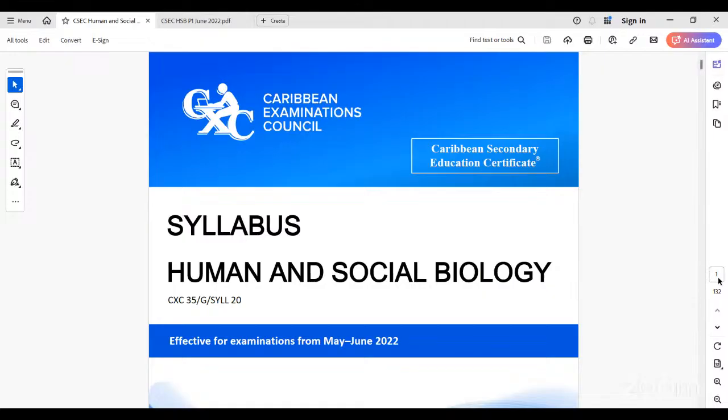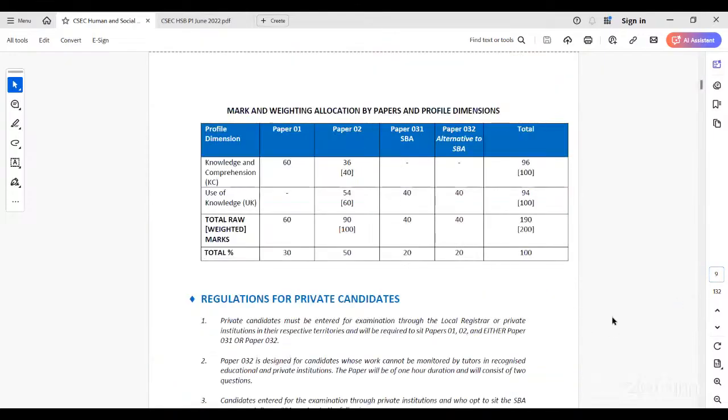Let's recap and understand that this paper one will be worth 30% of our grade. The paper two that has already passed is worth 50% of the grade, and we are going to release a video tomorrow for the paper two so that everyone could look at it and see how they would have fared. It was a wonderful exam, and we prepared many candidates for that exam. So we are very confident in their results thus far. We want you to use that as confidence to look forward to the paper three and the paper one that is coming up. So we will release that video. Make sure you have your notification bell checked so that as soon as that video is released, you could be informed and check it out.